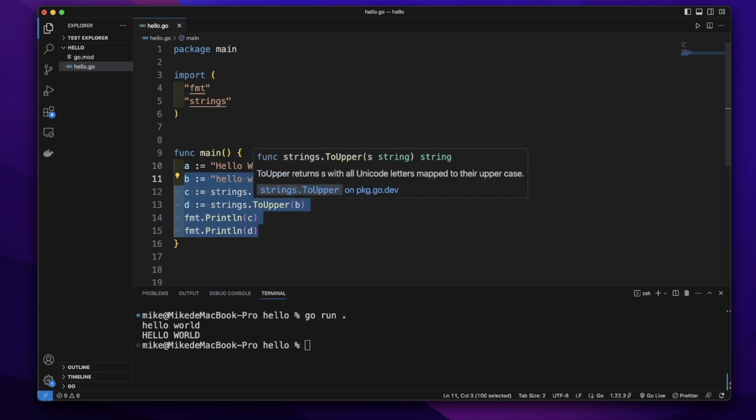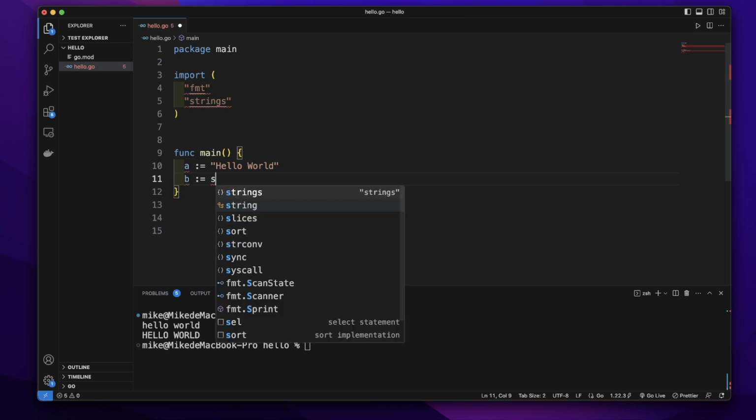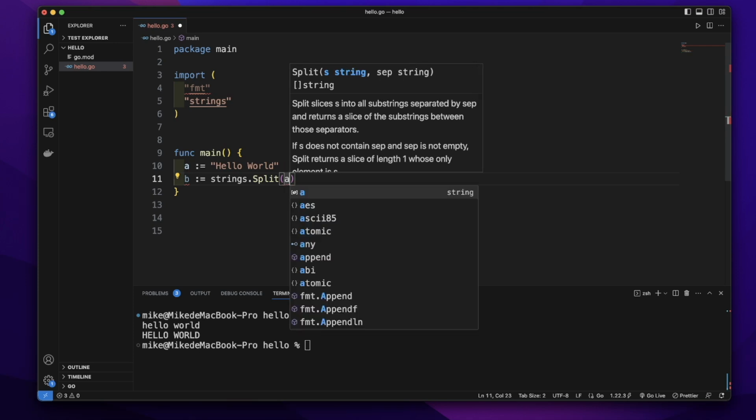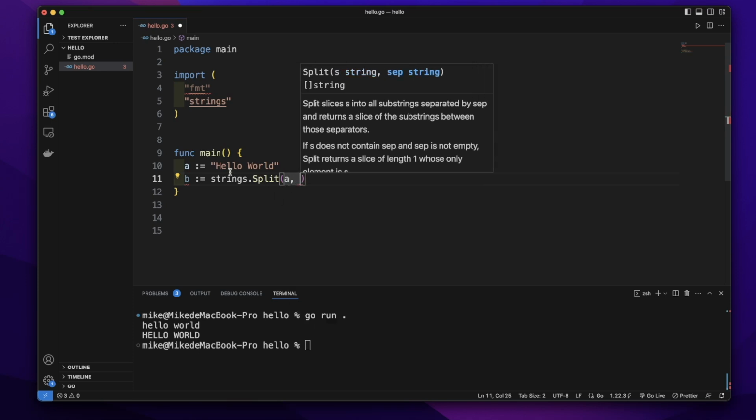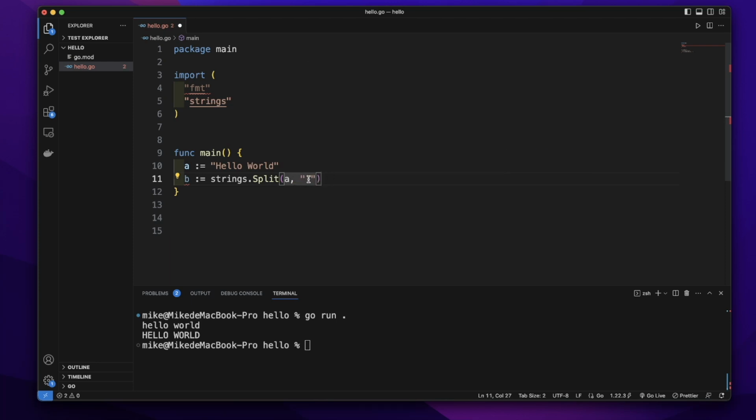Let's remove this. Let's create a variable b equal to, we will call Split function from strings, and the first argument we will pass a variable. We want to split this a variable, and the second argument is a separator. We will pass a space as a separator. It will split this a variable by a space.